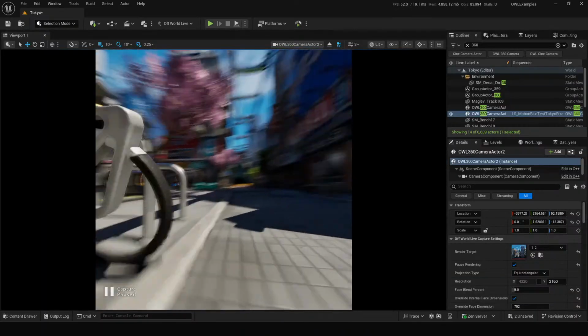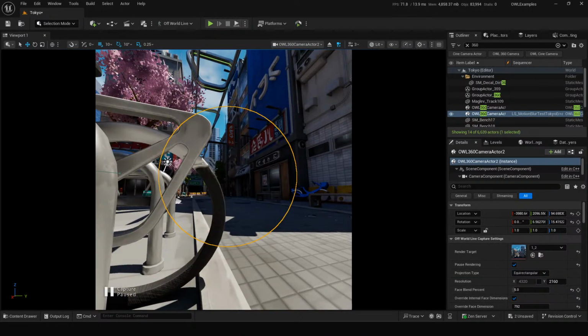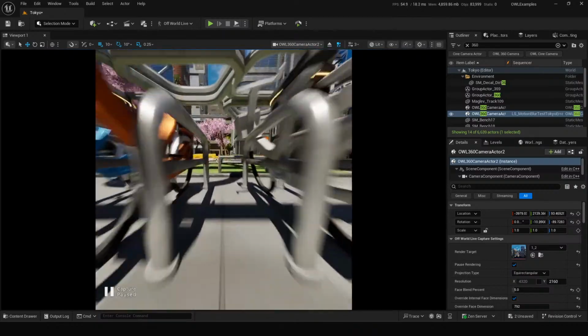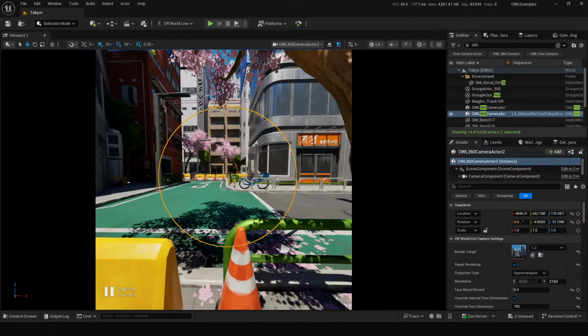It's important to test out all of these different kinds of motion to see what else comes up, because you never know what's going to come up until you try it out.